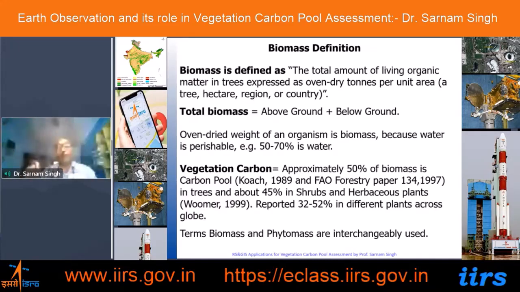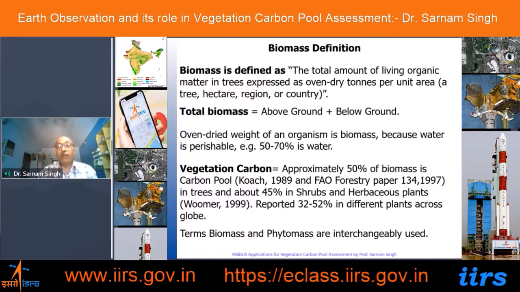There are two more terms which I would like to discuss. We can say either biomass or carbon. So what is biomass? Bio is living. Mass is the weight of it. So it is the total amount of living organic matter in trees at a given time. If you dry it in an oven at a certain temperature for certain days, the water gets evaporated, and whatever is left is called the biomass.